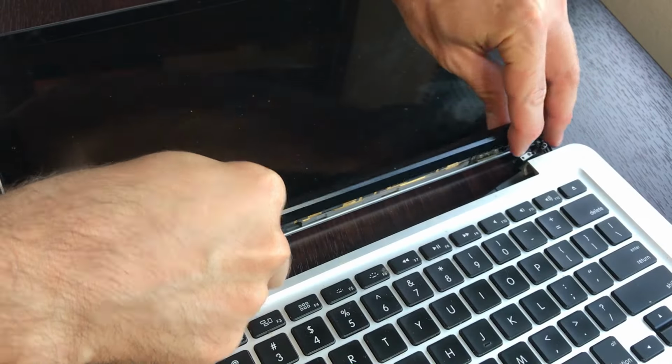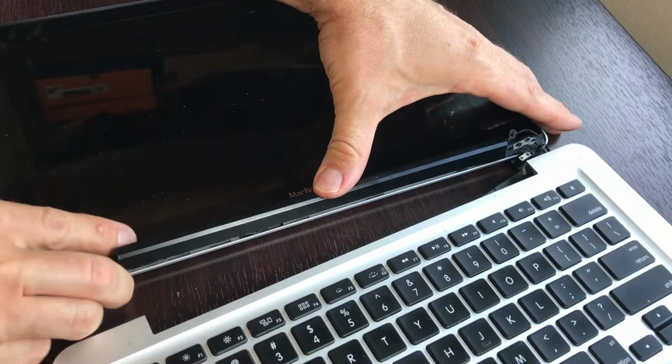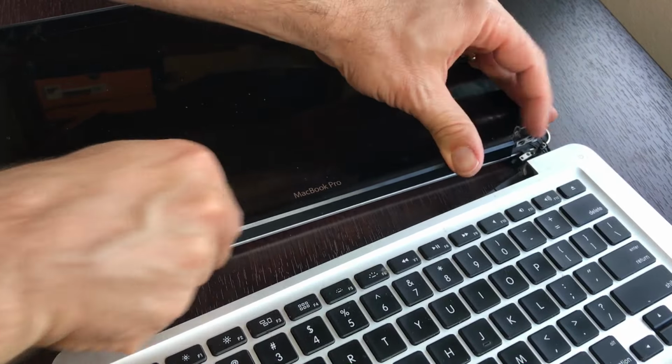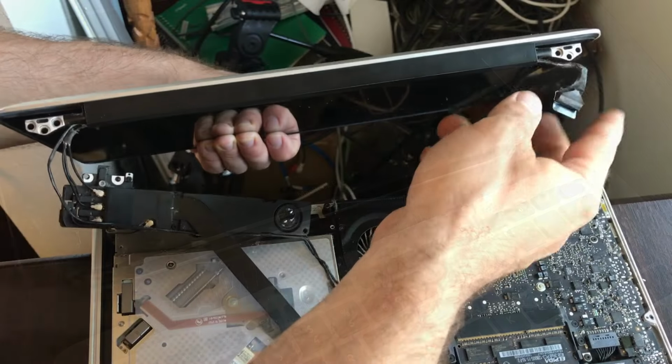We fixed the wobble, and so now you need to put everything back in the order that you took it apart. It should be fairly self-explanatory, but one part I do want to highlight is how to put the screen back onto the body of the MacBook.